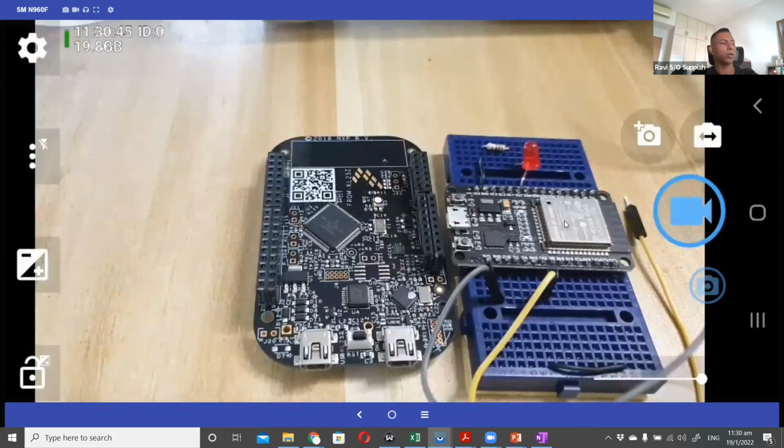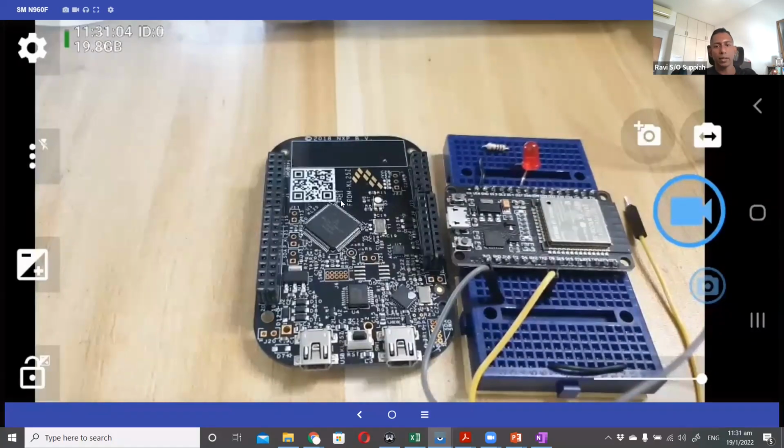So we are not going to touch the ESP32 for now. We're only going to touch the KL25Z. The ESP32 will be issued to you later, when we are putting things together and making everything work. But for now, you will have 2 boards, KL25Z and the ESP32, to work on your project.